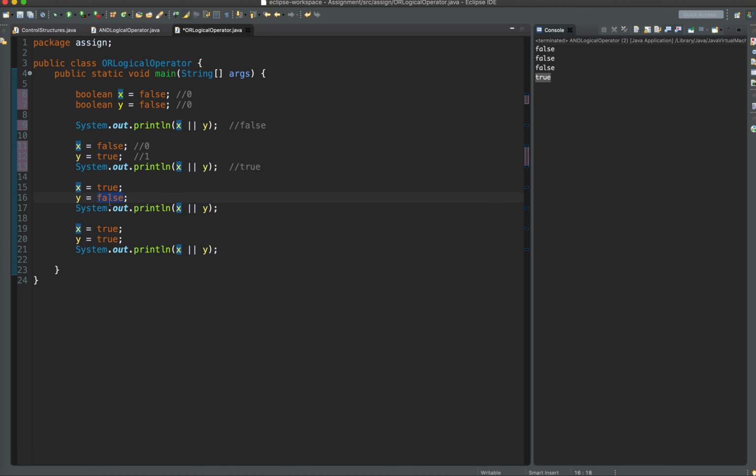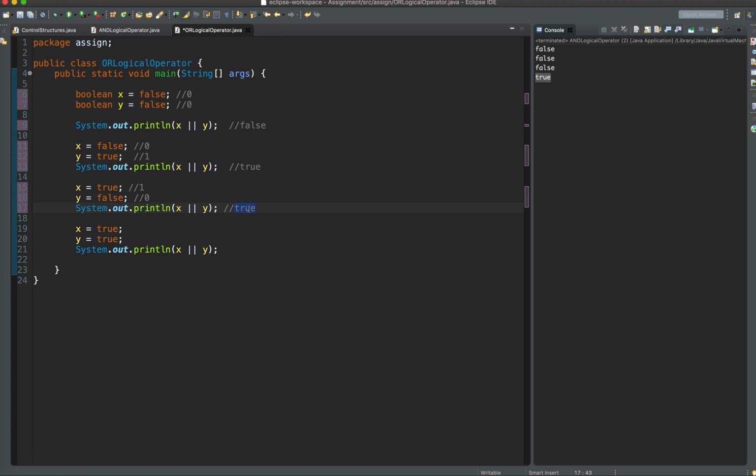Now the next two lines, again x I reinitialize to true and y is reinitialized to false. So it's like 1 is assigned to x, and 0 is assigned to y. So let's go to this Boolean expression here. It's like addition. So if I OR true to false, then the result is true. In math, if you add 1 to 0, the result is 1.